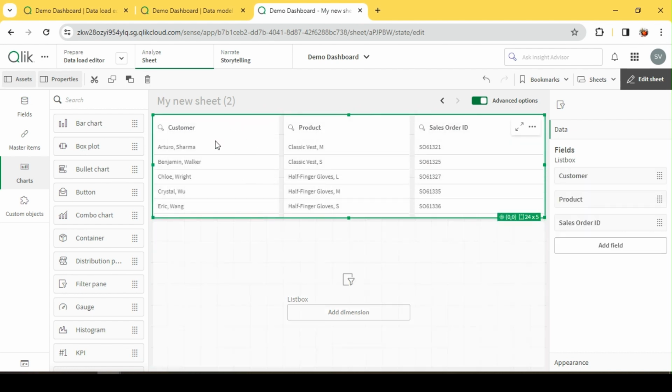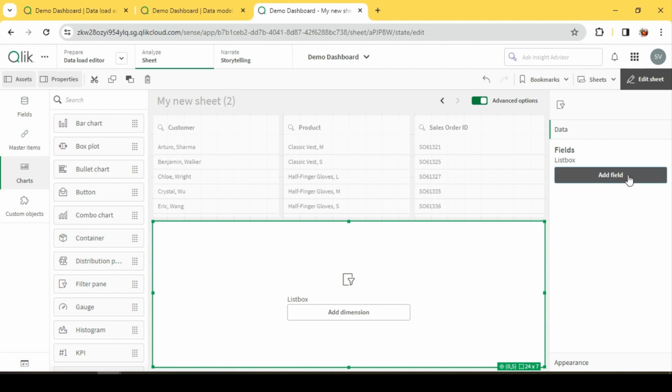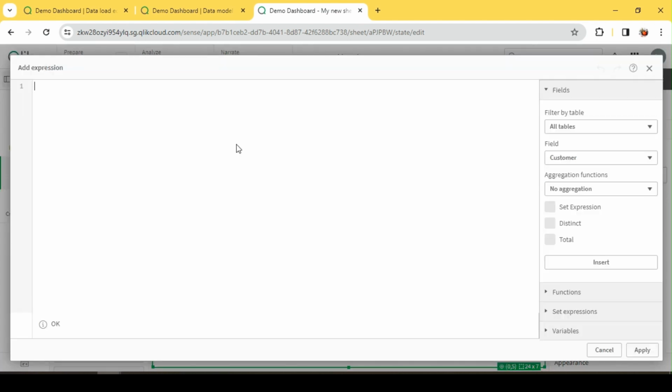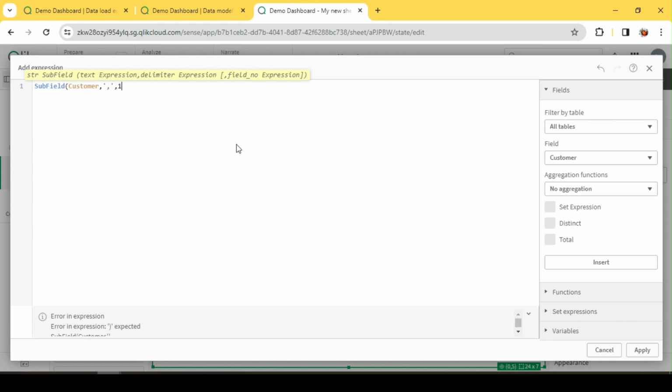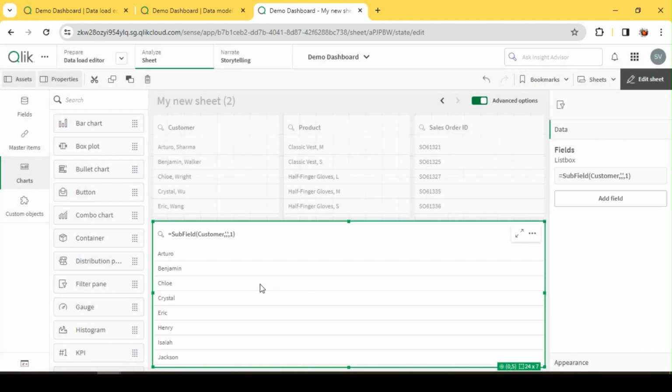So we are going to split this customer into first name and last name using a function called subfield. Okay. So what subfield does is it takes the field name, and then the delimiter, we have to pass the delimiter. So our names are separated by comma, so comma is our delimiter, and I am interested in the first part. Okay, the first part before the comma, so I'm trying to get that part of the string. Okay, so you could see the first part is being returned over here. That's our first name. Let me duplicate this.